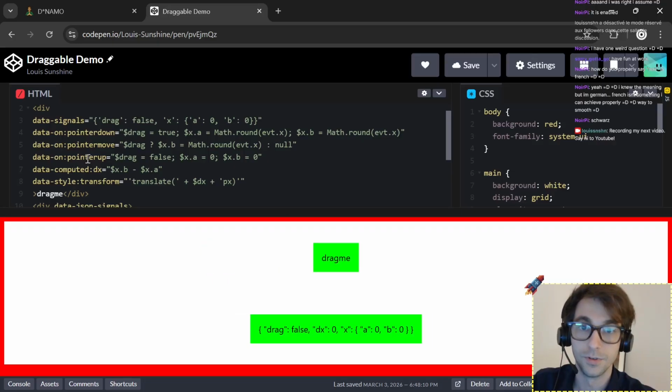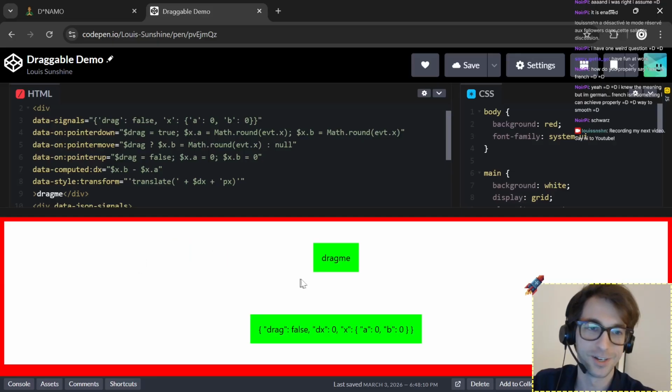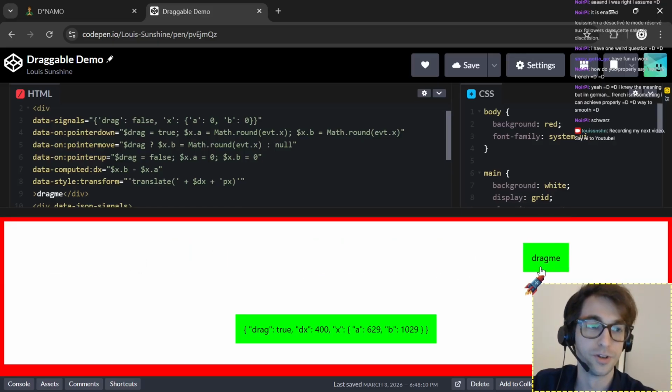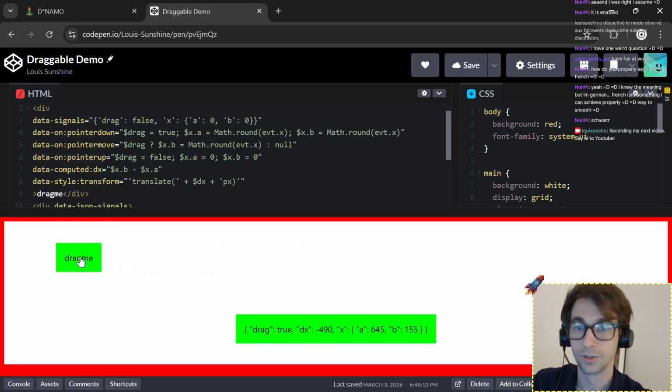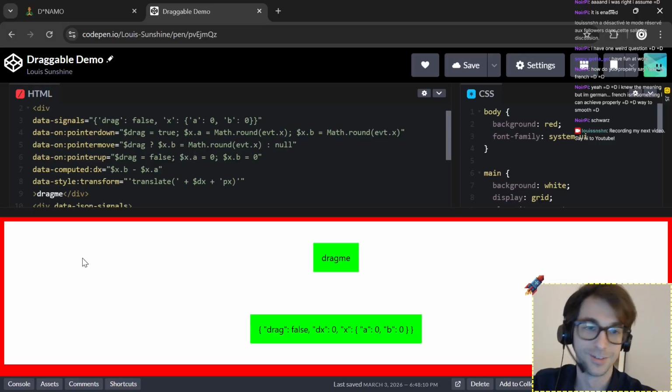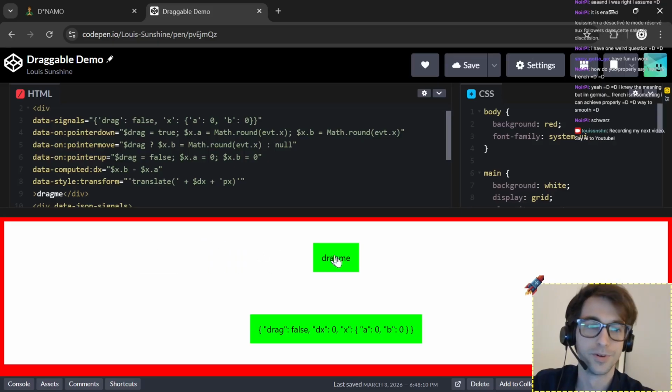So you see we have one last line to reset the drag variable when we release the button and to put A and B back to 0. If I release my element, it goes back to its original position, but you can make it stick with another variable, initial position equals 0, and then you record what happens on pointer up.